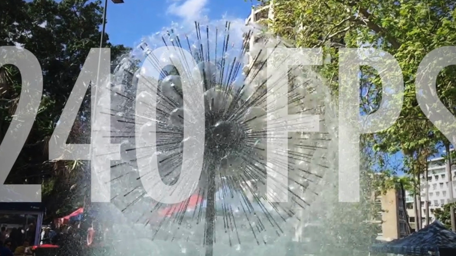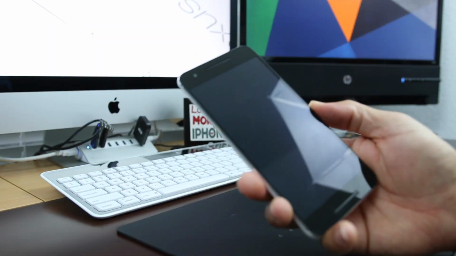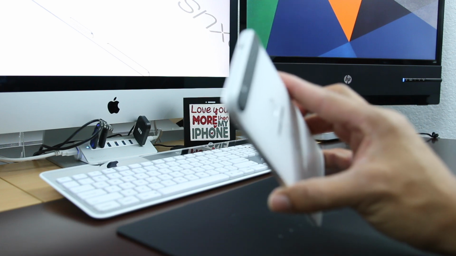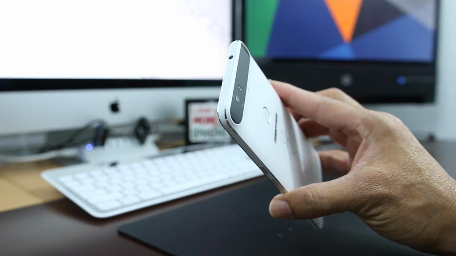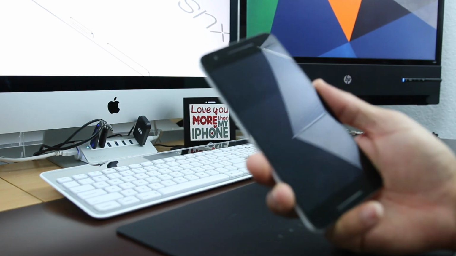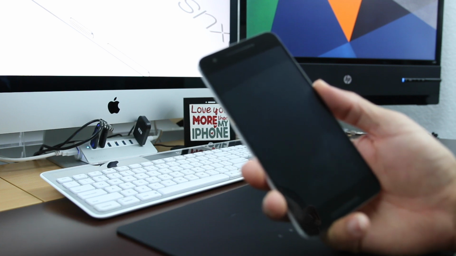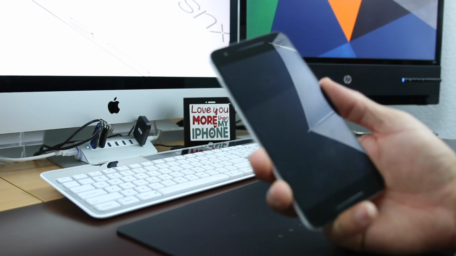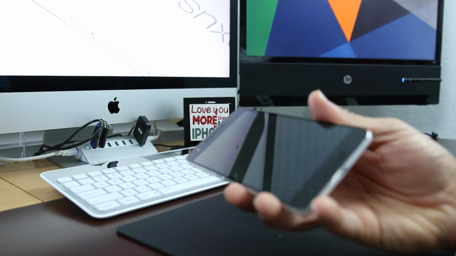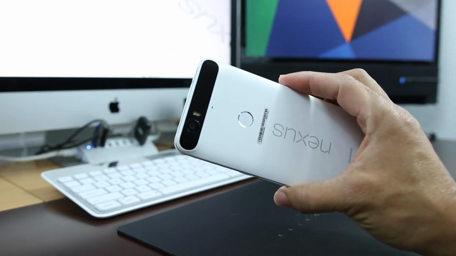So that said, I have used this camera, and I'll show you a few of the stills of what I got in this video, and I think you're going to be overall pleased, because I was blown away that a Nexus device was able to bring that kind of quality. We just haven't seen that from Google's Nexus devices in the past. We've had good phones, we've had solid hardware, but the cameras have always been lacking, and I think those of you that are Nexus fans know that.